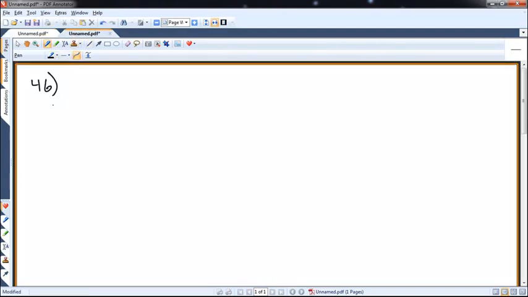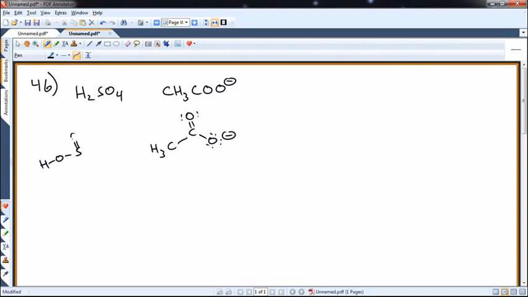Some people struggle with that. Predict the products of the following acid-base reactions. H2SO4. Hopefully everyone immediately recognizes that as a strong acid from Gen Chem, the list of 7 strong acids. An acetate, which is written like this, but the structure, if you actually draw it out, try and draw out the Lewis structure, looks like this. Right? H2SO4, in case we forgot.